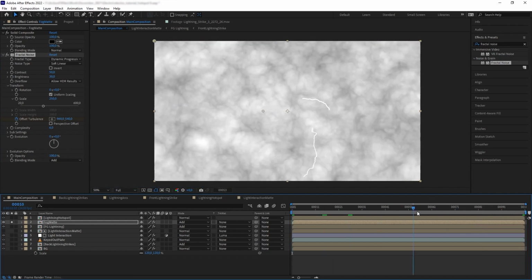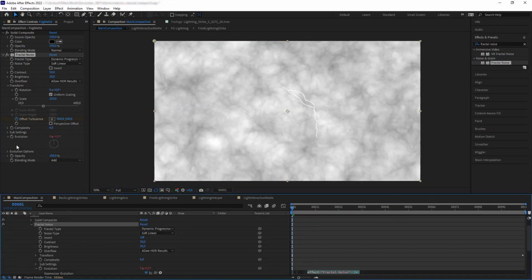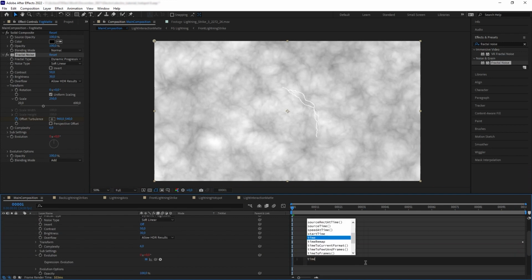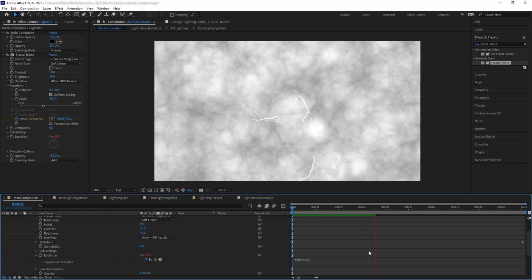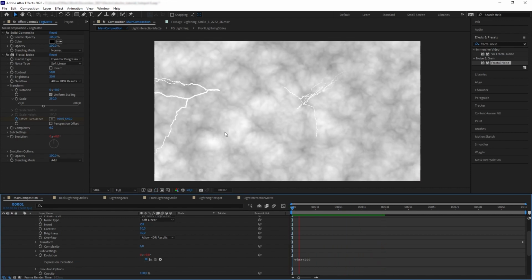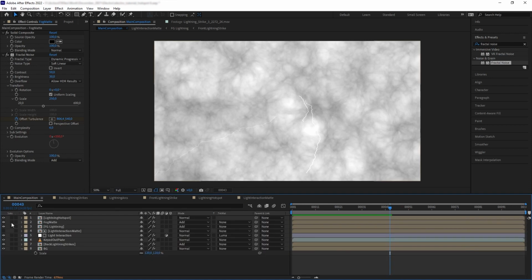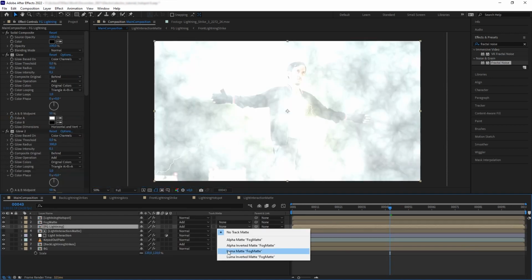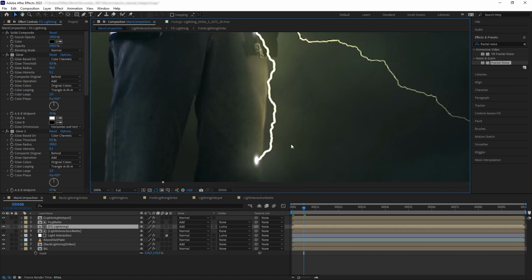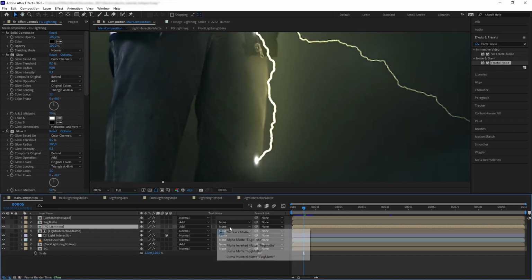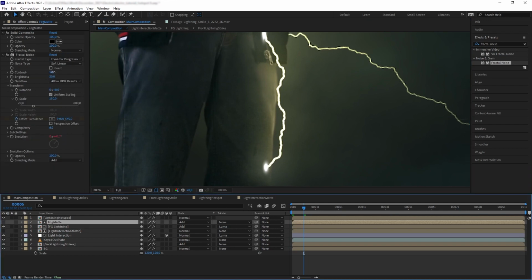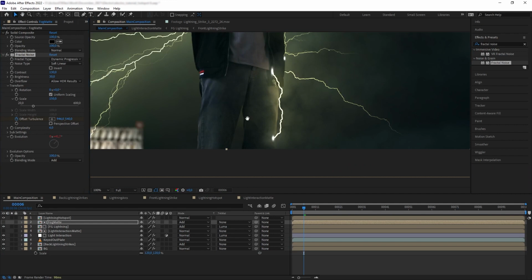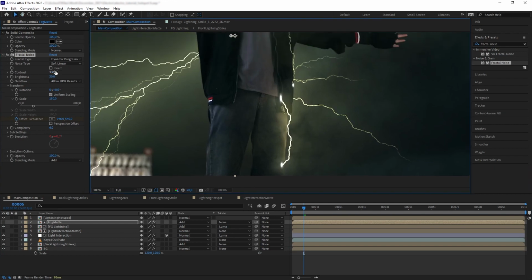And then let's animate the evolution also, so I'll click on the stopwatch, and on the expression box, let's write time times 200. Perfect, so now we have our bright white lightning on top of this cloudy texture on our matte. So now we can luma matte our foreground lightning to this. And here we go, we can see that the glow now has been broken up with some texture, while the lightning itself stays opaque. We can of course increase the cloudiness of it by going back to the contrast of the fractal noise and play around with it, creating a cloudy glow effect.